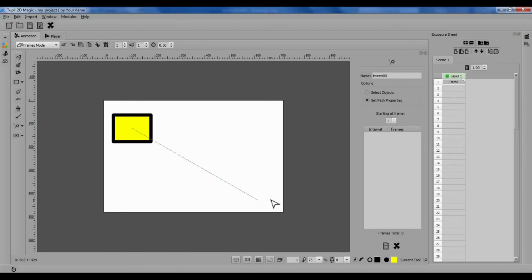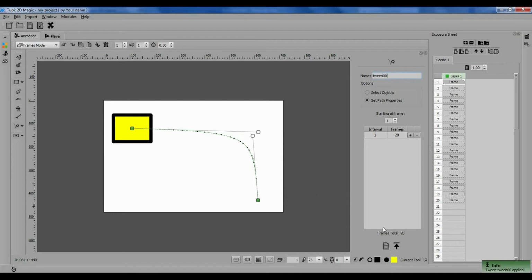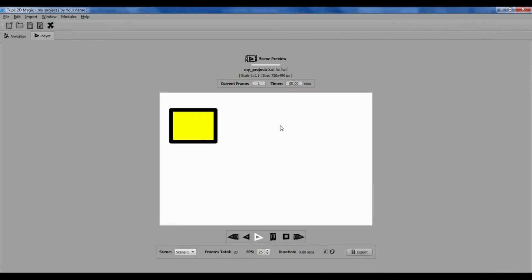Click on an end point of the path. Increase the frame to 20. Click and drag on the end point to create a smooth curve if required. Click on Save Tween. Go to player. Play. The tween animation is automatically generated. You can try the other tweening options also in the same process.